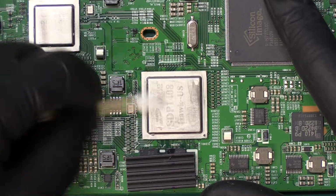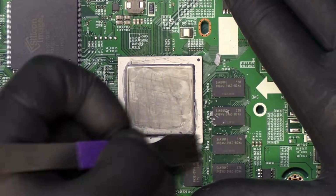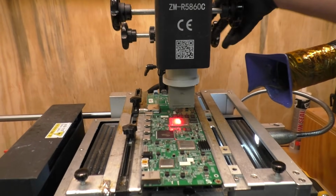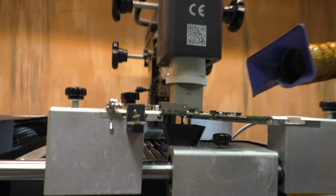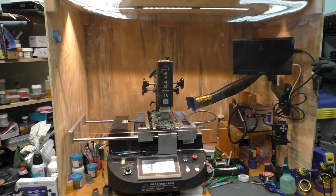When we heated the board earlier, the metal expanded just enough to make the connection work again for a little while. For a long-term fix, we'll need to reflow the solder using a BGA rework machine. The rework machine will very precisely heat up the chip both from the top and the bottom simultaneously until it reaches the solder's melting point. This process will take around 6 to 7 minutes.